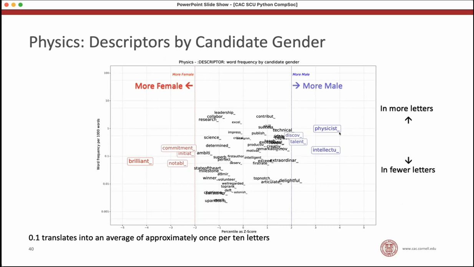These were not significant with the false discovery correction, but they would be significant if you looked for them directly. So if you weren't doing as many comparisons as we did, then these would have stood out as significant. The only one that actually passed the false discovery rate was this word brilliant, being more associated with female candidates. So for a woman who's trying to get into physics, it looks like the descriptors used to describe these candidates emphasize commitment, maybe initiative here, and brilliance, which is kind of interesting.